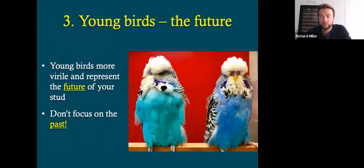So young birds being the future — that's why we focus on young birds in Aviary 1. I've been to some breeders in Europe and they're taking sperm off birds that are five or six years old. I can see why if it's a special bird and it's done a lot of winning, but we've always kept quite a young stud. So once a bird gets to two or three years, it has to be really special to be retained or utilized in the breeding system. This is a classic example taken in 2018: a sky blue cock on the left is the father, and here's the baby on the right. The baby's already ahead of the quality of the father and it hasn't even left the breeding cage. We believe young birds are more virile and represent the future of your stud. If the young birds are magical and things are going great, I'm very keen to get something from that breeder because I can see that it's working right now.